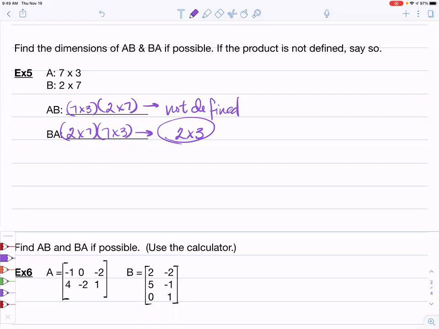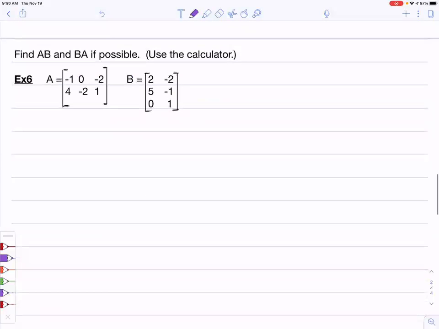Okay, so let's pull our calculators out in a moment. I mean, you can pull them out now, but don't start pushing any buttons yet. First of all, for number 6, I want to know if it's even possible to multiply. Folks, don't waste your time multiplying if it's not going to be possible. So let's figure out, first of all, whether or not it's possible.